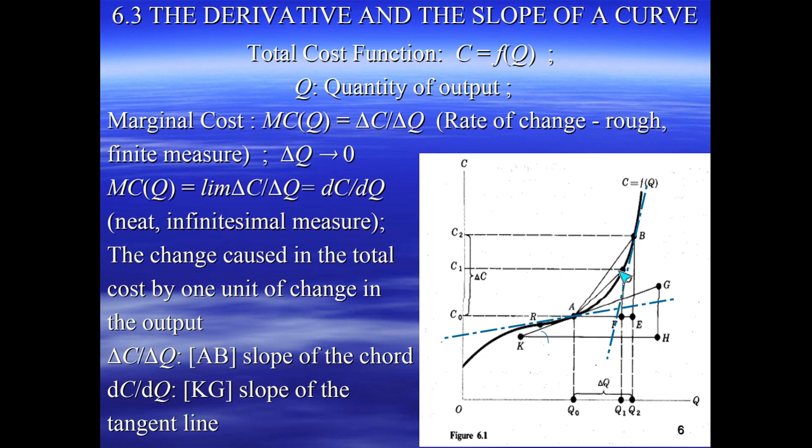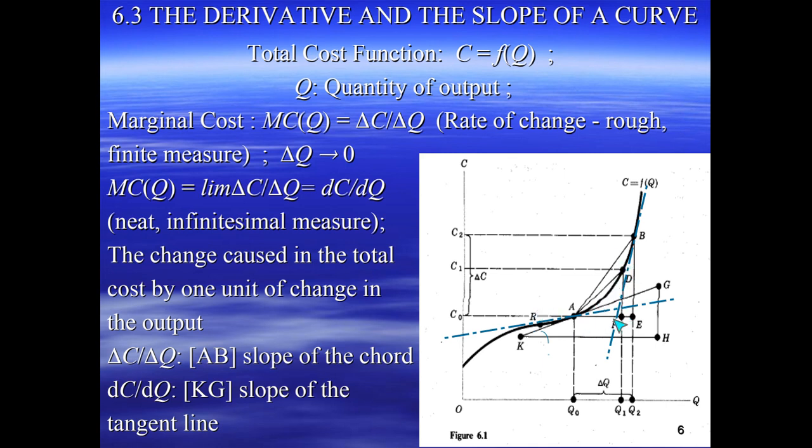Then we obtain as an image the point D on the function and C1 as a cost of producing Q1. C1, Q1 is the point D. There is again a chord from A to D, from the initial equilibrium to the final equilibrium, which has come nearer to the initial equilibrium now, and we have an angle here, and its opposite side to adjacent side, the chord being the hypotenuse. It is the tangent of the angle A, which is the slope of this chord, but now it is smaller, you see.